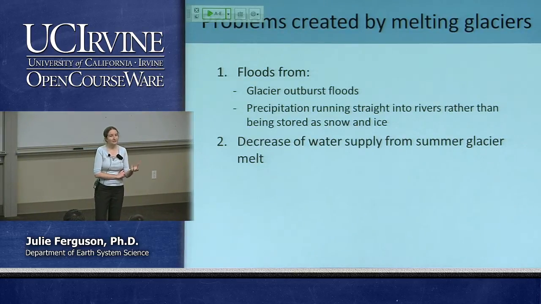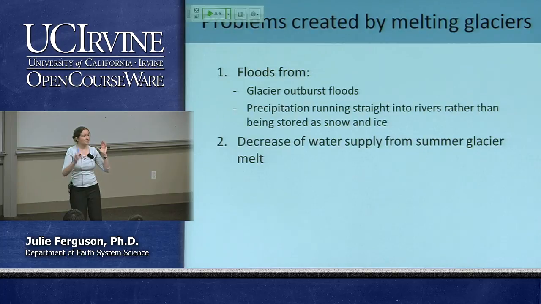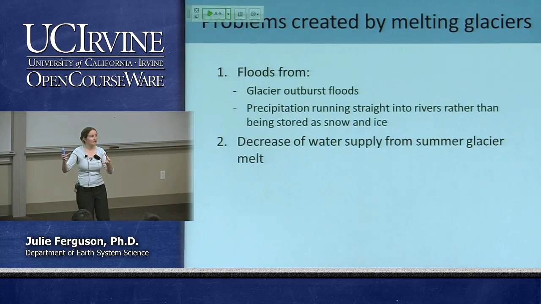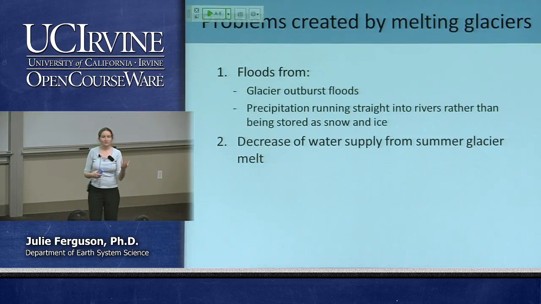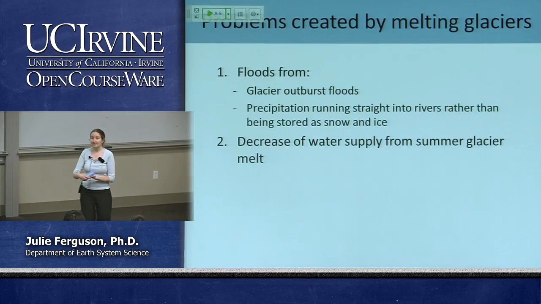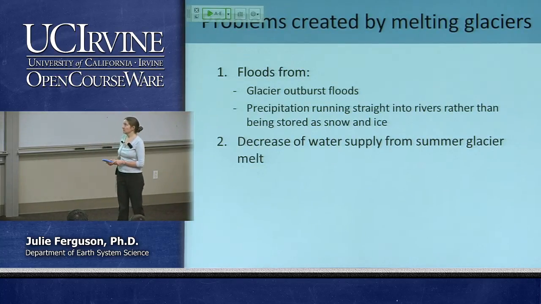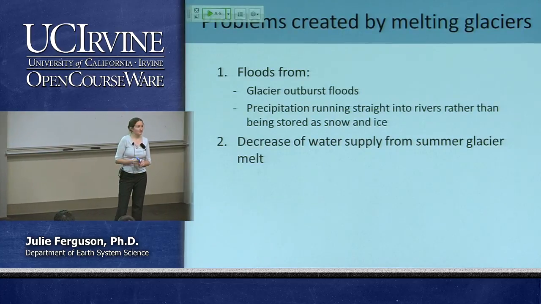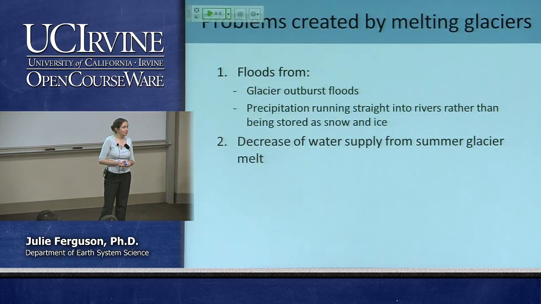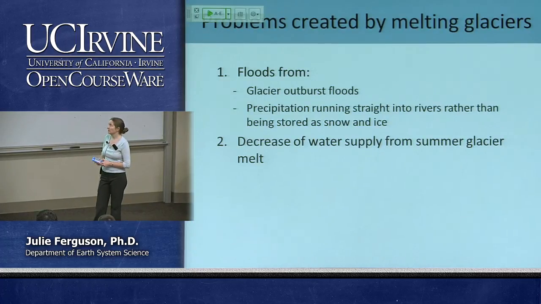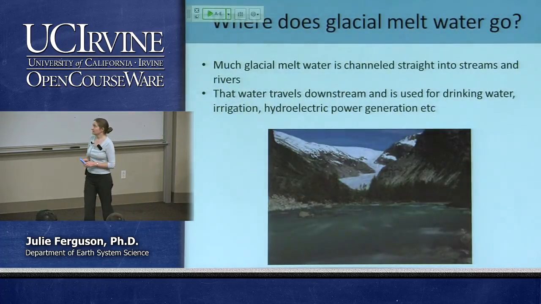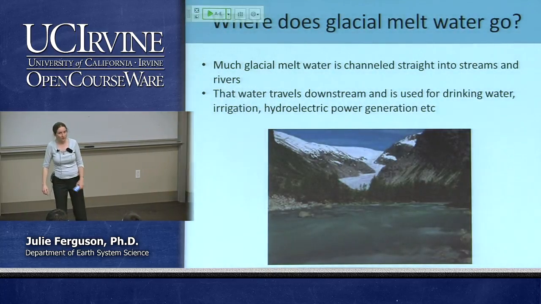So for example, if you have a wet season and a dry season, in the wet season, if some of that precipitation fell as snow usually, then it gets saved for the drier parts of the year. If that's not necessarily happening, if that precipitation now is rain, it gets channeled straight into the rivers. So first of all, you're not going to get it in the summer months or the drier months, but also there's a lot more water coming down at once. And so we are seeing increased risk of floods. And then as a corresponding consequence of that, a decrease in water supplies sometimes in the drier months. So let's look at number one, and we'll deal with number two on Friday.